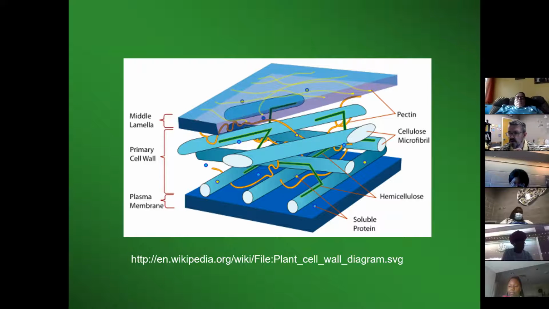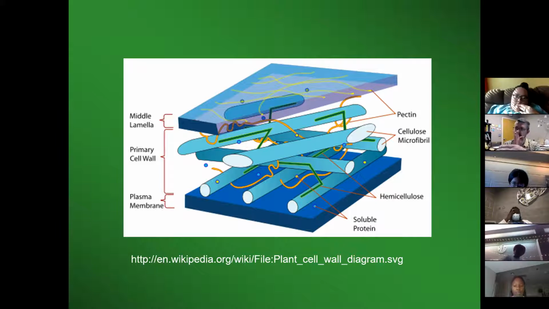How many of y'all have seen a concrete wall made? If you notice, they put rebar in it. You know what I'm talking about with rebar? To me, that's kind of what this cellulose matrix is: a bunch of crisscrossing rebar to give strength, and then they fill it up with the concrete around it. And that's kind of what we have going on here. We get that strengthening of these cellulose components, the hemicellulose and the cellulose microfibrils crossing and crisscrossing, and you strengthen things.